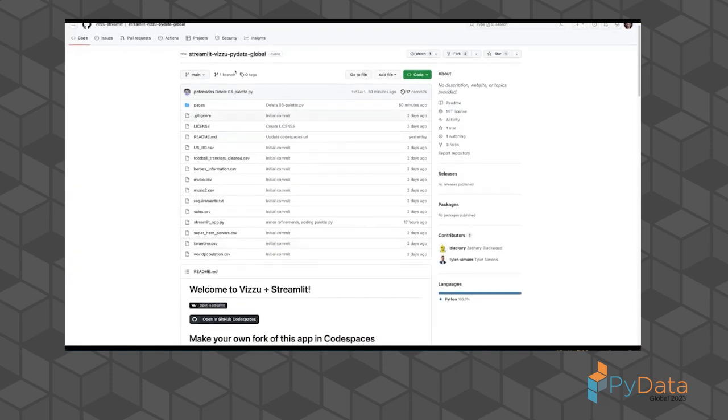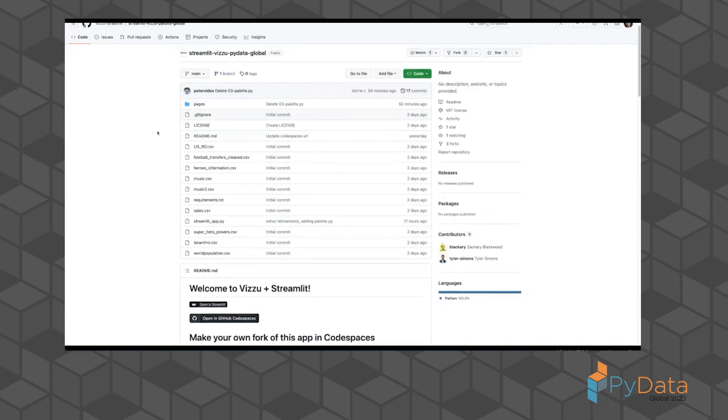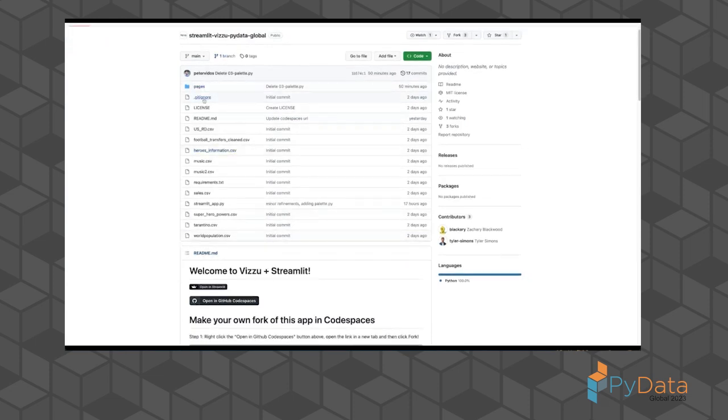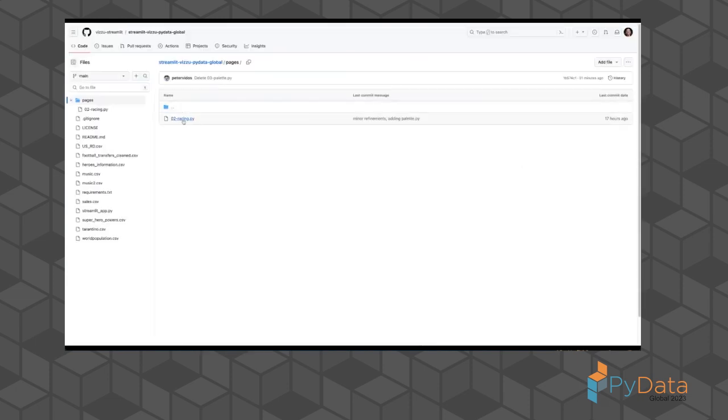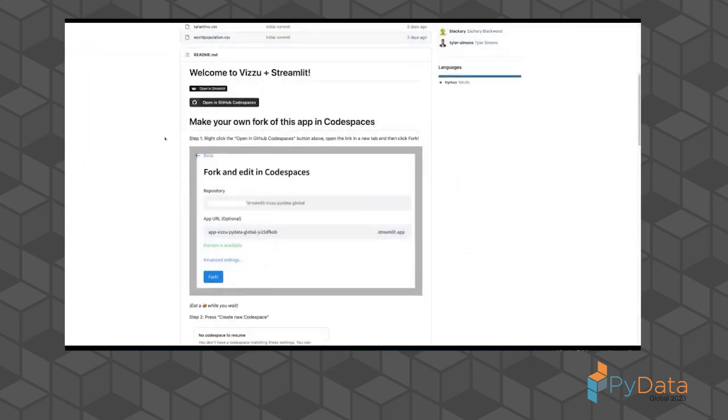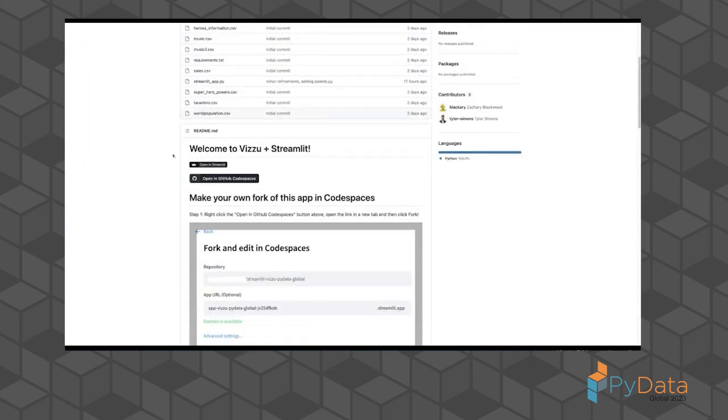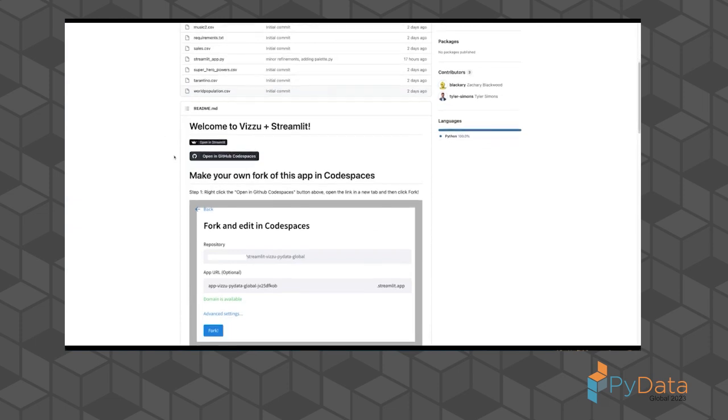So this is the Stream Vizzu PyData Global repo, and what you'll see is there's one Python file in the top level folder, a bunch of CSVs of some sample data, and then a pages folder that has the racing.py. The most important thing I want to show you today is the README.